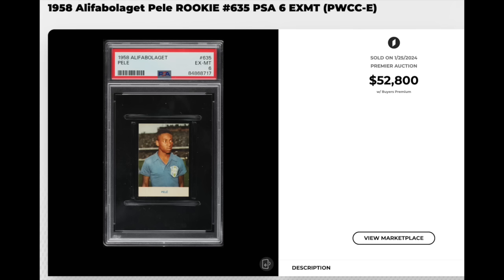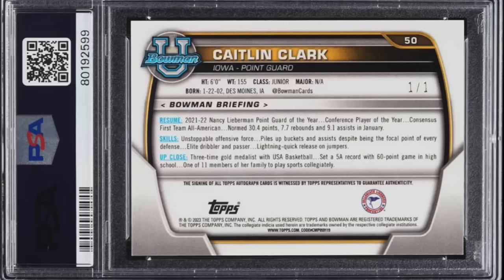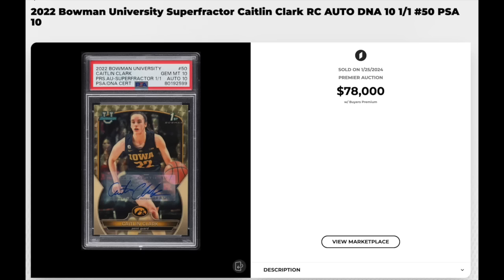No 10s have ever been given out. Number 5 — talked about this card earlier in a video this week. 2022 Bowman University Prospects Autograph Super Fractor, Caitlin Clark first Bowman Chrome card. Graded a PSA Gem Mint 10 with a DNA 10 for the auto. The card is a 1-of-1, as super fractors tend to be. Sold for $78,000. This is Clark's first ever appearance on a High Rollers list — welcome, Caitlin. This card set the all-time record sale for a female basketball player card, and the all-time record for any female sports card not named Serena Williams. And it is obviously a PSA Pop 1.